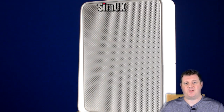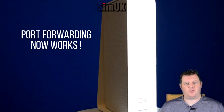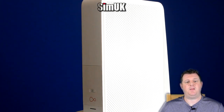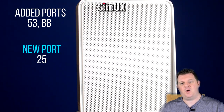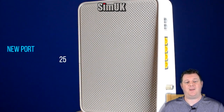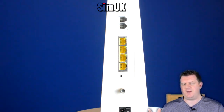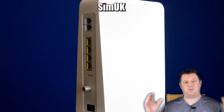Unfortunately putting the Hub 3 into modem mode is not a silver bullet. Port forwarding also works since the firmware update, although there is a new issue that requires you to add your ports in ascending order. For example, if you added two ports and then later decided to add a third, and that third port number is lower than either of the other two, you'll have to remove them all, restart the router, and add all three again in ascending numerical order. So that's more of a semi-fix than a fix — a Virgin Media special.